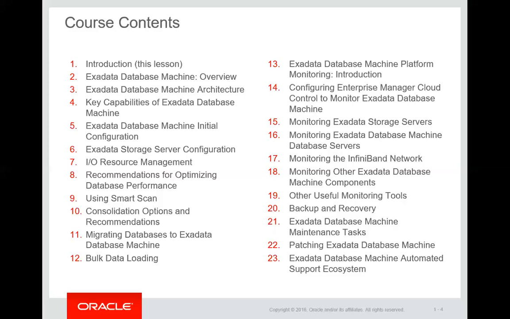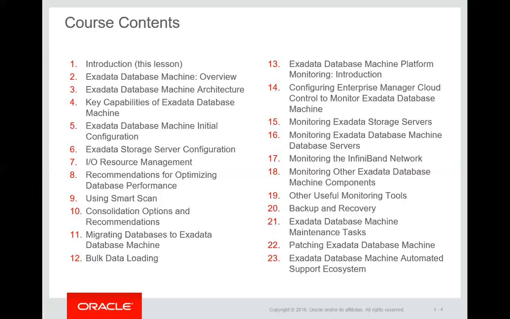Then we will talk about the benefits of Exadata and what Exadata can do. How capable is Exadata of handling your business needs? Any type of workload will be handled by Exadata, that we will talk about. Then we will talk about the Exadata database machine initial configuration. We will talk about it, we will not do it practically, got it? Because it is pre-built, but let's understand how Oracle does this in the background.